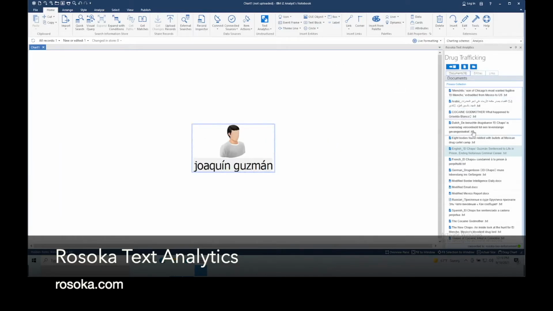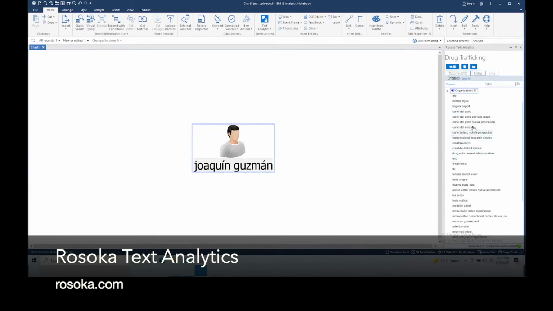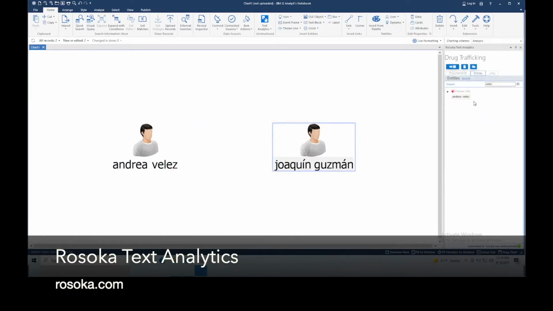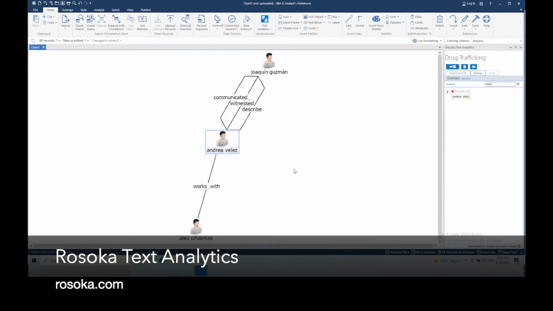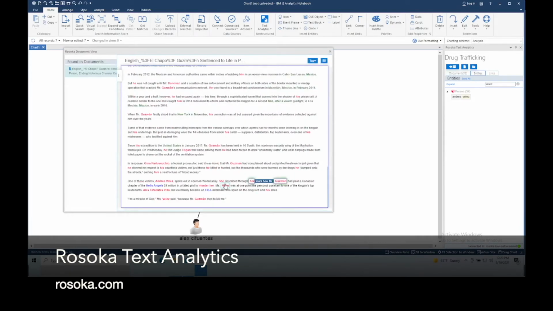By taking advantage of Rosoka Text Analytics, analysts get an automated junior analyst that takes a first pass at tagging important entities and links, freeing the analyst up to begin their investigation with a targeted search. Analysts can then filter results and immediately begin building their chart. Once again, analysts can ask Rosoka to bring back additional information by automatically adding all or just specific linked entities from the entire set of processed documents. Analysts can then perform a focused review by verifying the connection within the document.